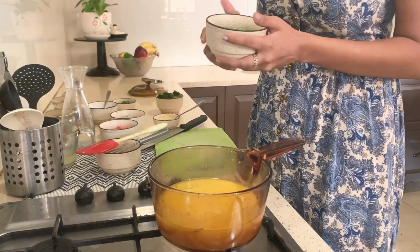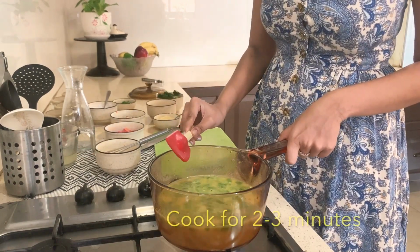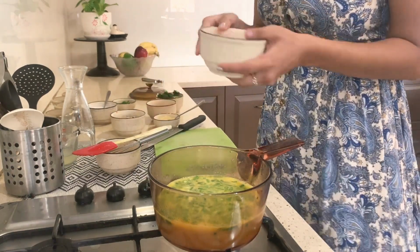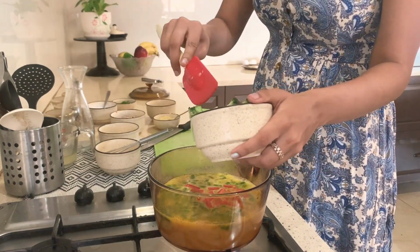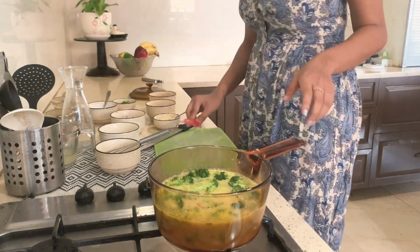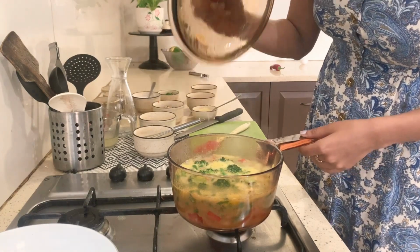So I'm going to start with the beans because these are the only vegetables which have not been blanched and will take longer to cook. I'm going to put the lid on and let this cook for a minute or two. Now I'm going to add the other vegetables and let this simmer. So first goes the carrots. Second would be broccoli. And mushrooms I'm going to add a bit later because they cook really fast. I think now is the time to add our mushrooms.